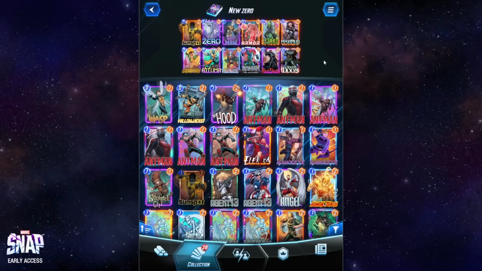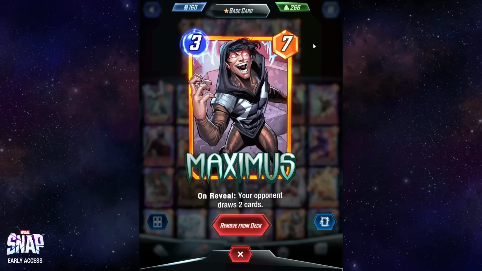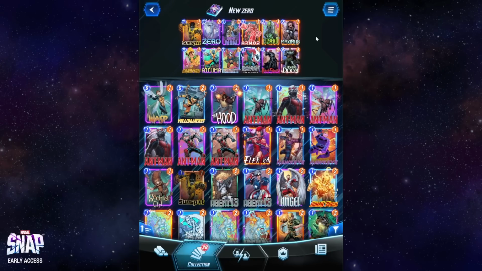I might have a lot to talk about here because this deck is very weird. But I would encourage you to stay and listen to my thought process on the cards and why I chose them. But if you don't want to do that, you can go ahead and skip to the gameplay. I'll have a timestamp in the description to do that. But I would encourage you to stick around and listen to my explanation on the deck.